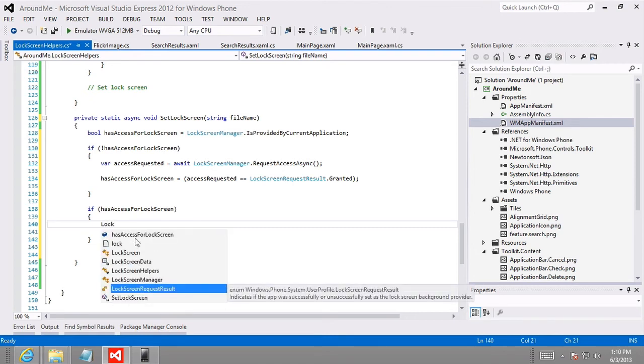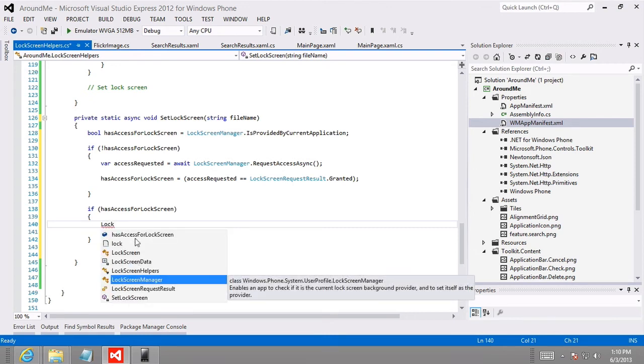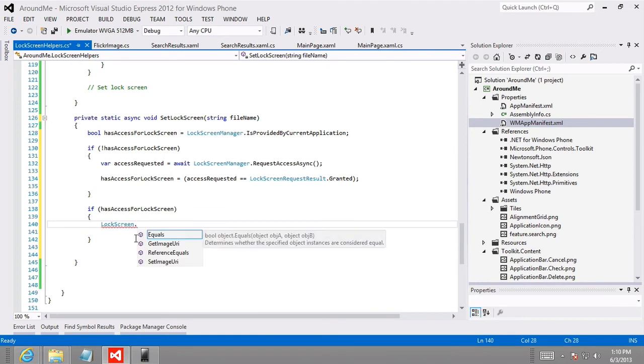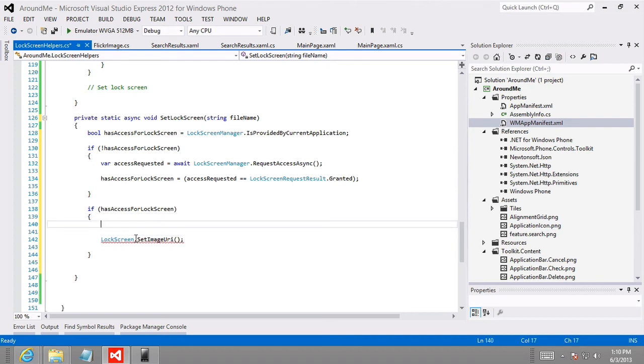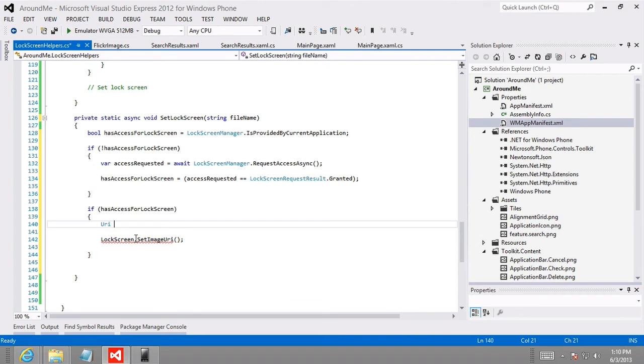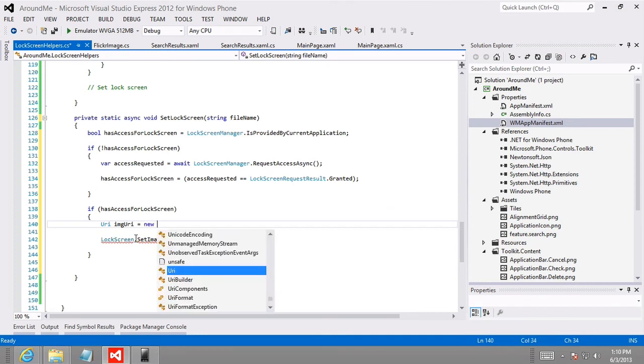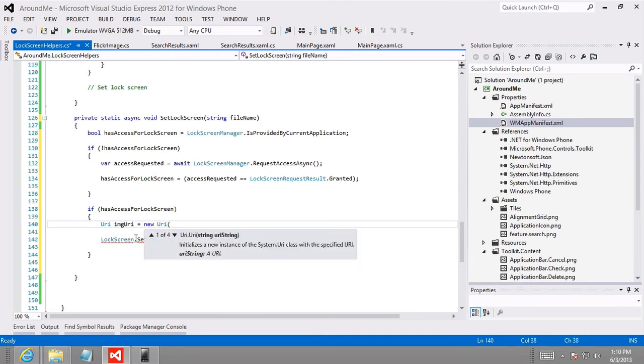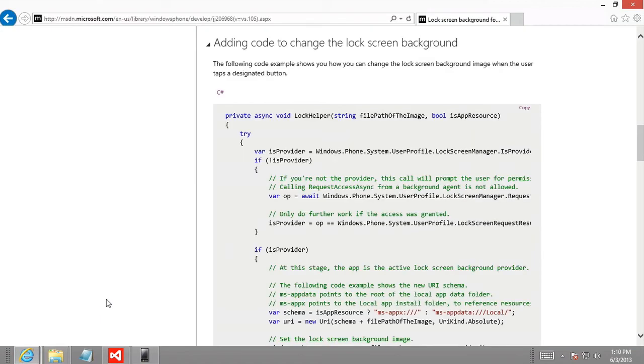So LockScreenManager, or just LockScreen dot, we're going to set the image URI. So we've got to build that image URI. Where's that image stored? Let's create a URI. So imageUri equals new Uri. All right, and this is where the article can really help out.